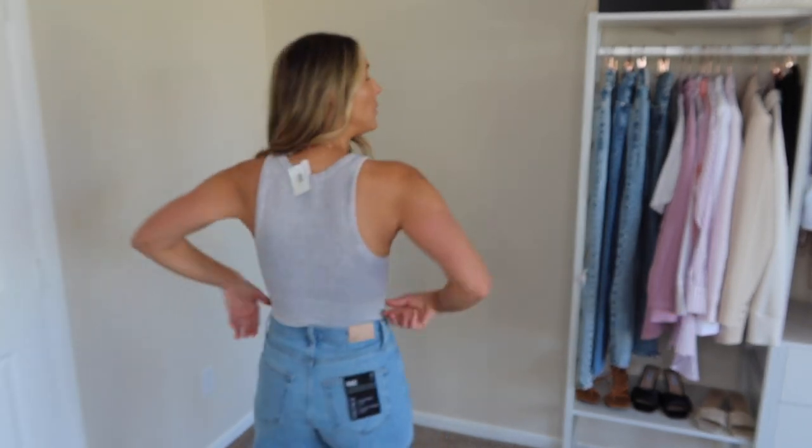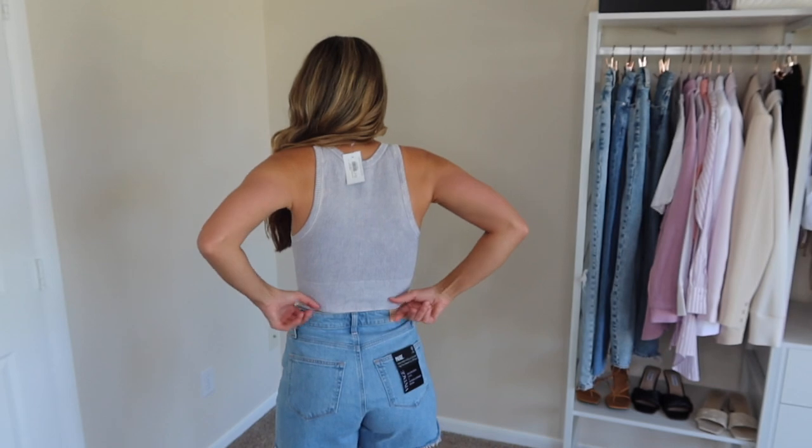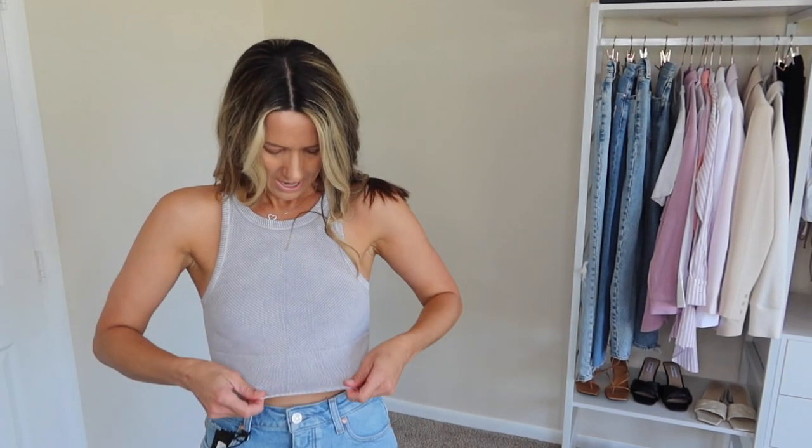And just for reference, my mom tried this on and it fit her also. And we aren't quite the same proportions on top, if you get what I mean. So it will just stretch for the person. And it also came in a navy color, at least from what I noticed in the store. But how cute is it? In the back, you're not gonna see anything. You might see a little bit of skin with the high-waisted shorts, but I really like it.